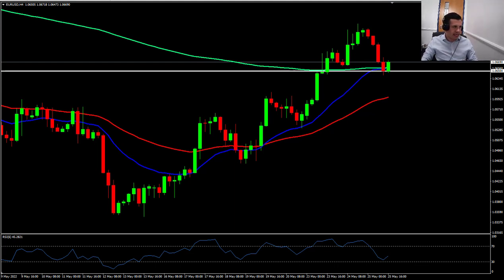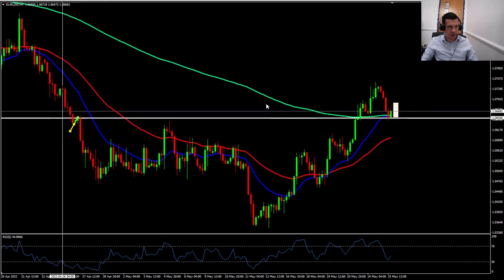So let's imagine that is the next candle. Let's say we get a nice big candle like this. Fantastic. What we're going to be looking for now is a buy stop pending order at the high of the candle, stop loss a few pips below the low of the candle, definitely behind this soft level of support. And then we've got a lot of upside potential to really push on with.